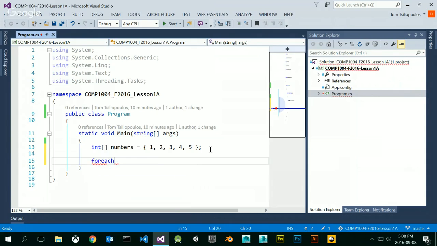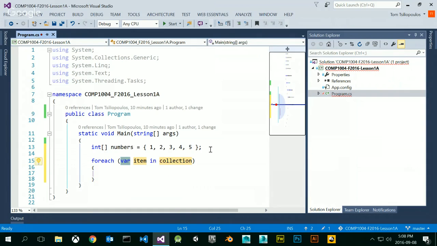So I can say foreach, tab, tab. And again, notice that we have something called var. Now, you're going to say, hey, var, is that a loosely typed kind of methodology in C#? And the answer is, if you ever see var in C#, it's definitely not loosely typed. It's strict type, but it's using type inference, which means it's almost like duck typing, like we did in JavaScript. If it walks like a duck and talks like a duck, it's a duck, right?